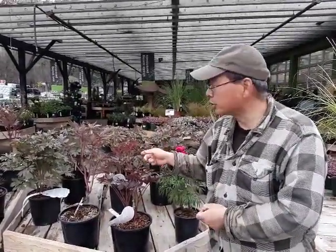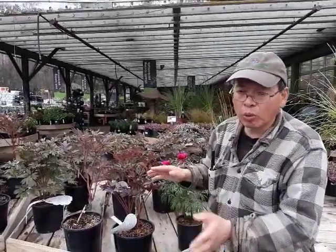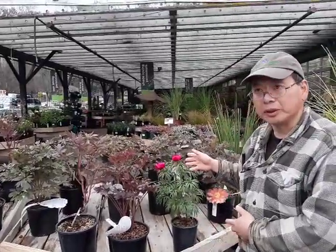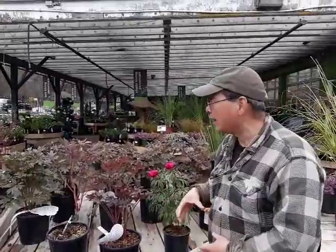I should mention that this particular one, the Ito hybrids, only grows roughly about 3 feet by 3 feet, usually wider than it is tall, and it doesn't require support like you would with some of these herbaceous peonies. Some of the herbaceous peonies can get quite big with a lot of petals right now, and if you don't stake them, they will basically droop over if we get a lot of rain.